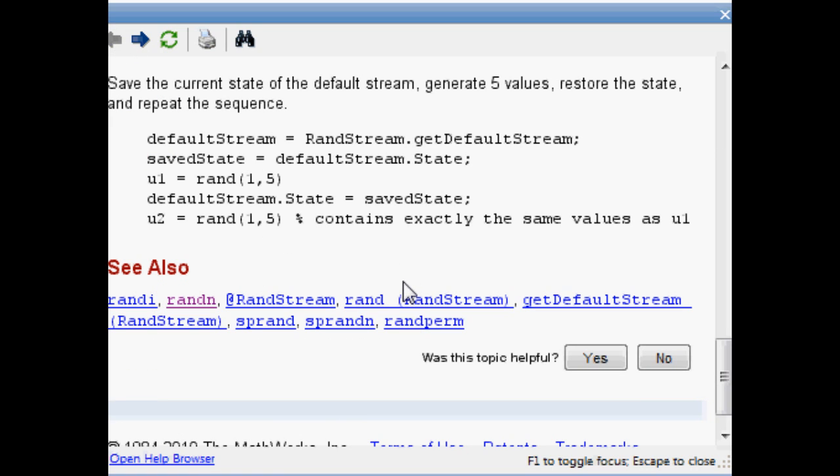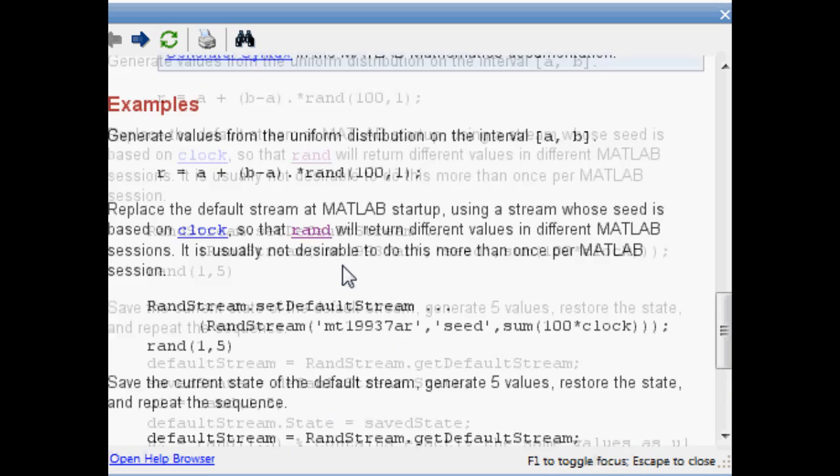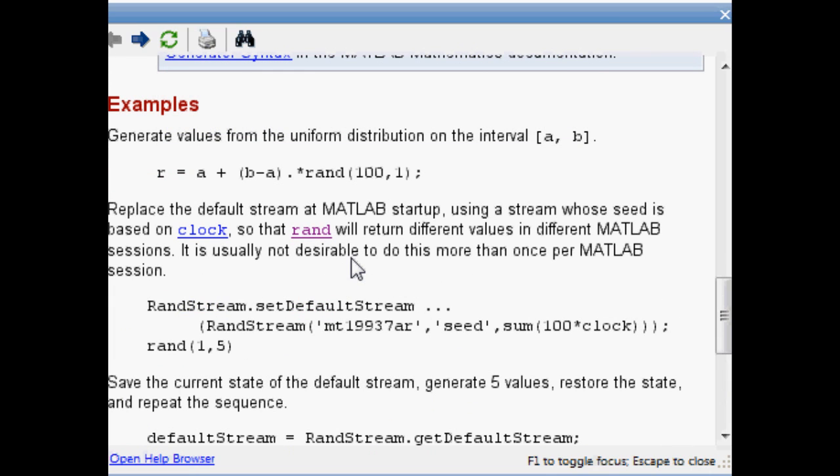Finally, scroll down to the examples section in the rand documentation. Here is where the developers show you typical usages of the function. This is essentially useful, and often you may copy and paste these lines directly into your window to test them out. Try this example. First, copy the line that they gave you, and close the window.